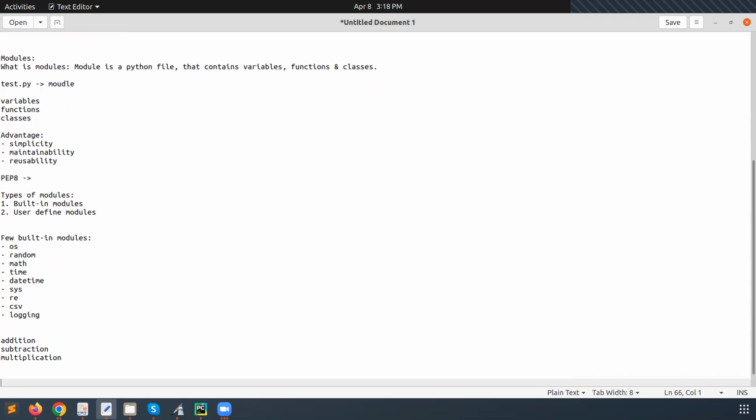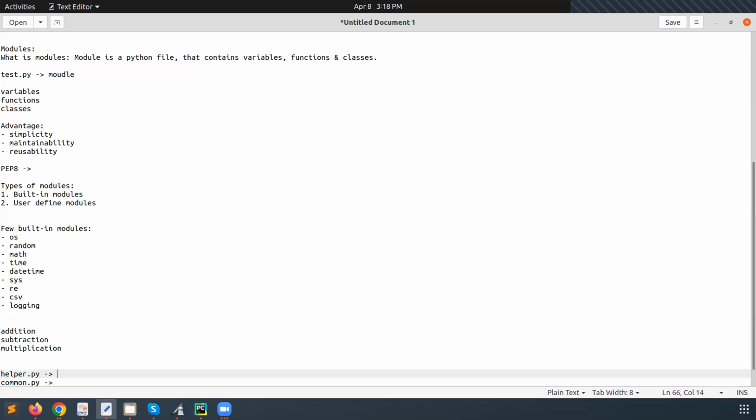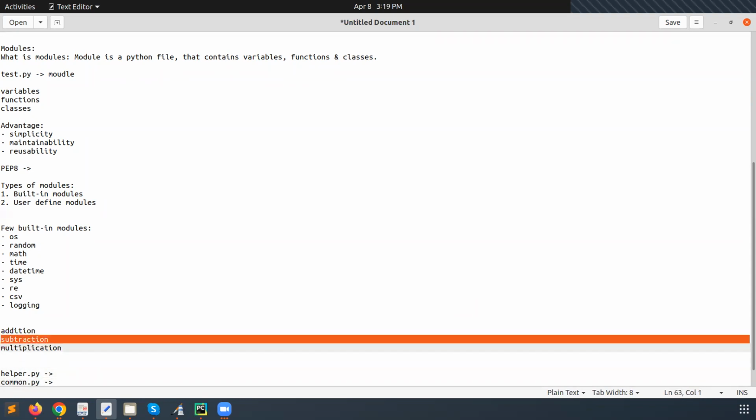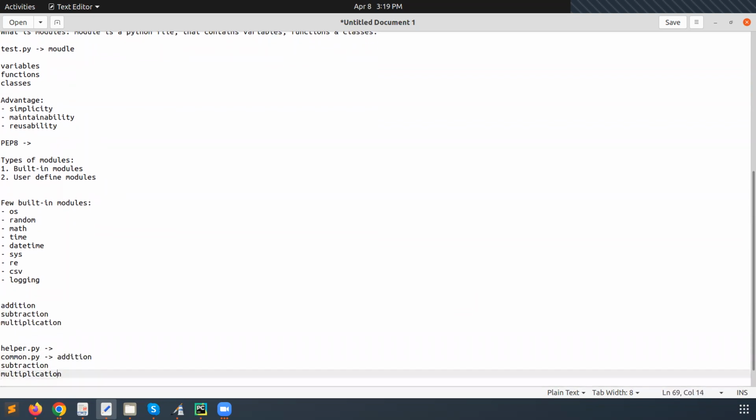So right now I will create a sample module, two modules with it. One is a helper module, helper.py file, and the other is the common.py file. What is the common.py file? What is the helper.py file? Basically we can put any name. It's not mandatory that we define common and helper. Any type of name you can give here. Common means some type of common function we want to define. Like we have created here three functions for subtraction, addition, and multiplication. We are storing these functions in this file.